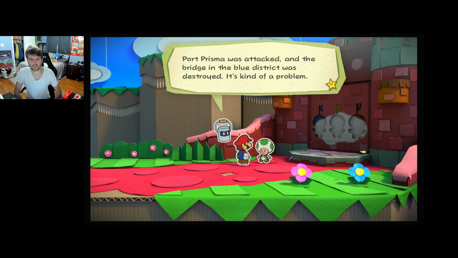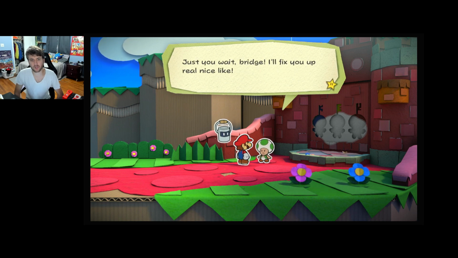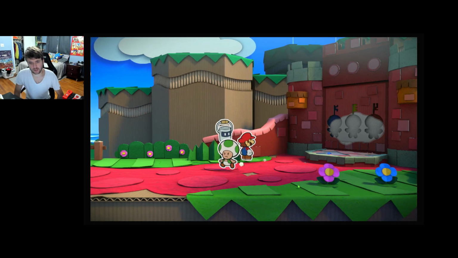Port Prisma was attacked and the bridge in the Blue District was destroyed. It's kind of a problem. What? There's an emergency. I have to get back to Port Prisma. Just you wait. I'll fix you up real nice, like.